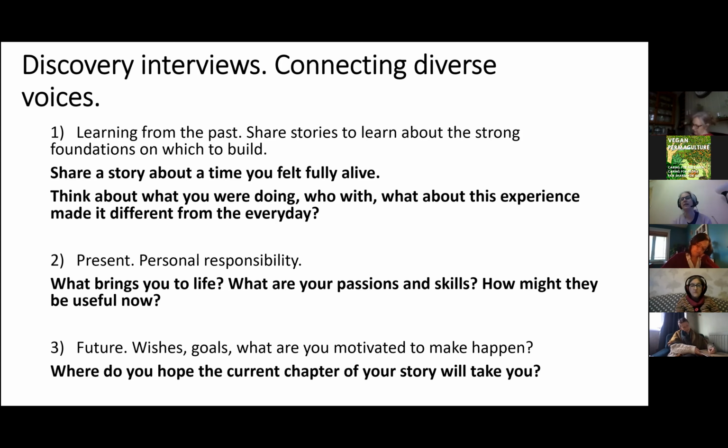And then the third one is the future looking one. What are your goals, wishes, and hopes for the future? Now, that can sometimes be where the more negative stuff comes in, because people might see something that really needs improving, and that will be their wish for the future. So there's past, present, and future. Something about what we can learn from your past, something about who you are right now and what you can bring to the current challenge, and what's your wish for the future.